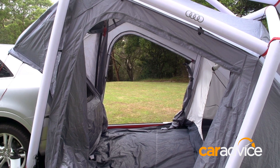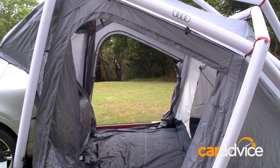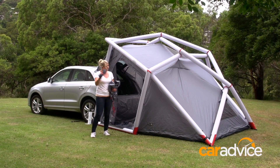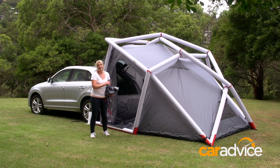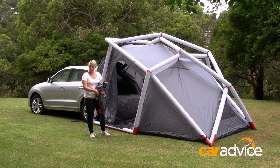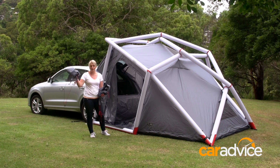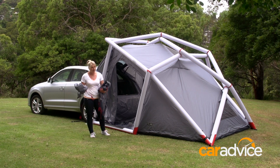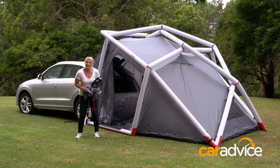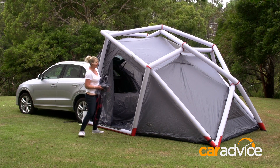This Audi genuine accessory will set you back a little over $2,300. So all that's left to do is secure the tent corners with the tent pegs. There is plenty of living space in there, nice and breezy as well with those huge doors. If you want more, there are two extra shade cloths that extend out from either side, also secured with tent pegs. That really didn't take me too long — probably 10 to 15 minutes tops on my own. It was surprisingly exhausting, so I think I deserve a nap. I am on holidays after all.